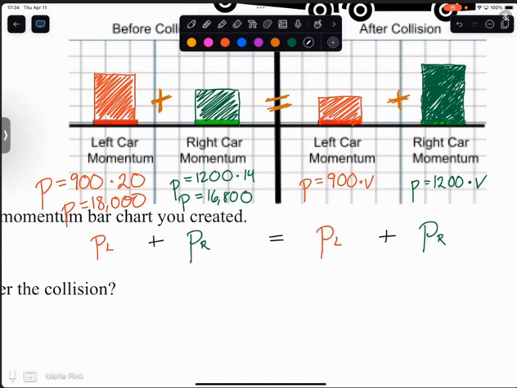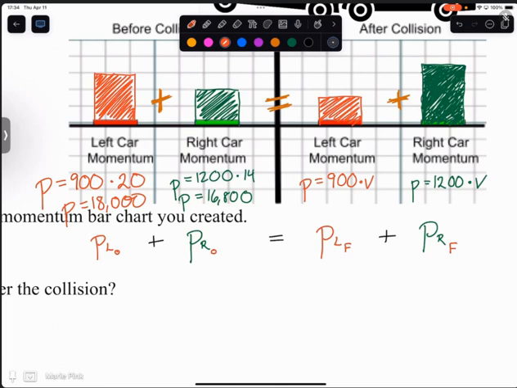But now this makes it look like the lefts are the same and the rights are the same. So I'm going to go ahead and add a little, this is your starting for each of these. And these are your final momentums, just to make sure that we're keeping straight which one's initial and which one's final.